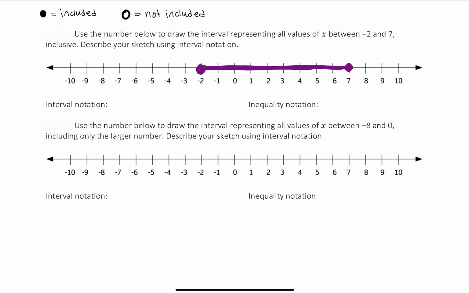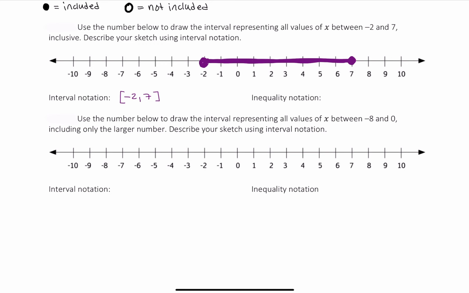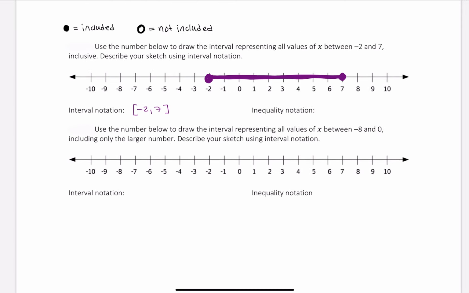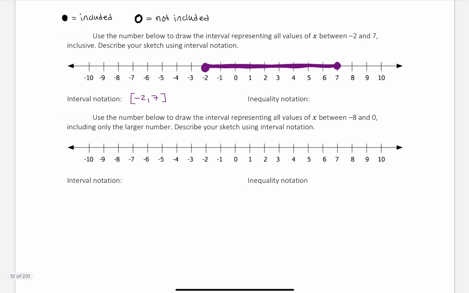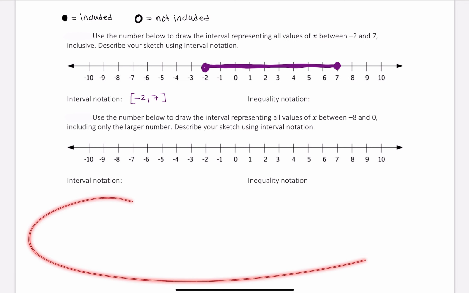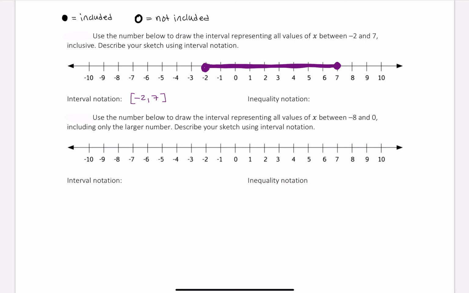Okay, now let's use interval notation and inequality notation. So in interval notation, we do brackets, -2, 7, and close bracket because it's included. And I'm sorry for that jump in the screen. I'm going to zoom out a bit more so I can actually make this a table form. Let's see, where can I fit this? I'll fit this right below. On your own notes, if you're in my class, this might not fit. So please put this on a Post-it note and stick that Post-it note right here where you can see it.